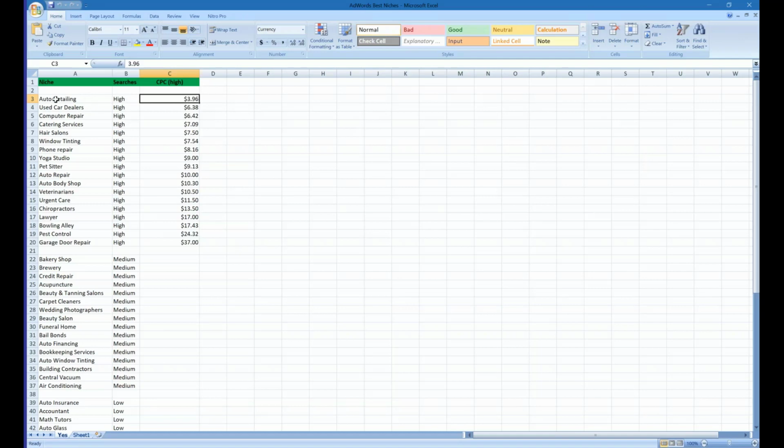So a lead for auto detailing is much cheaper than a lead for garage door. So now you have an estimate of how much a lead costs for that business. Does that make sense? So now we nail it down to 18 niches. You can select all 18, or just 2 or 3, and you know how much the lead price is, correct?